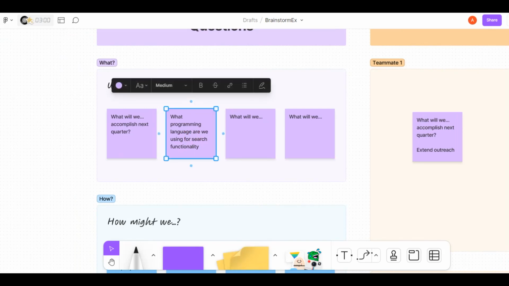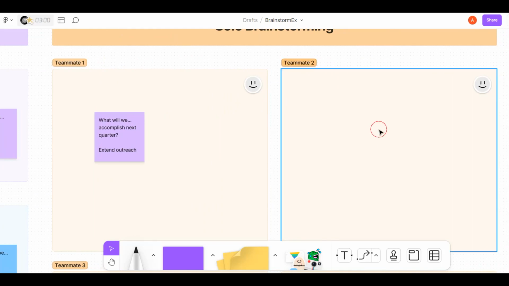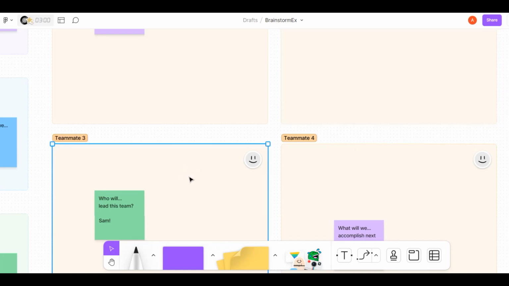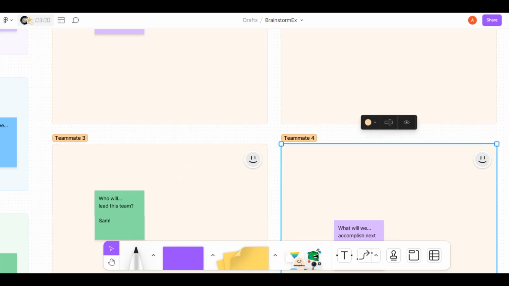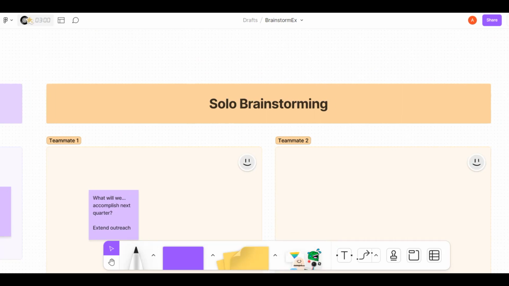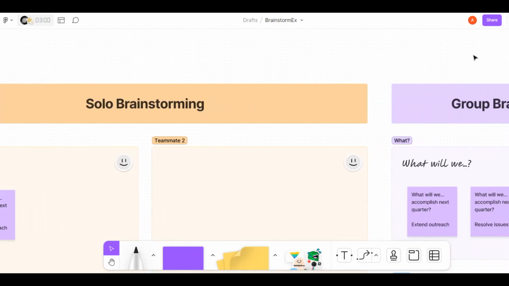They will just come up and add their thoughts and ideas over here, so that whenever others join in, they can also put in their ideas in the same format. If we have a team 3 member or a team 4 member, they can put their ideas in this section. And hence, for this brainstorming session, without having been present every time, you can collaborate with the team members.